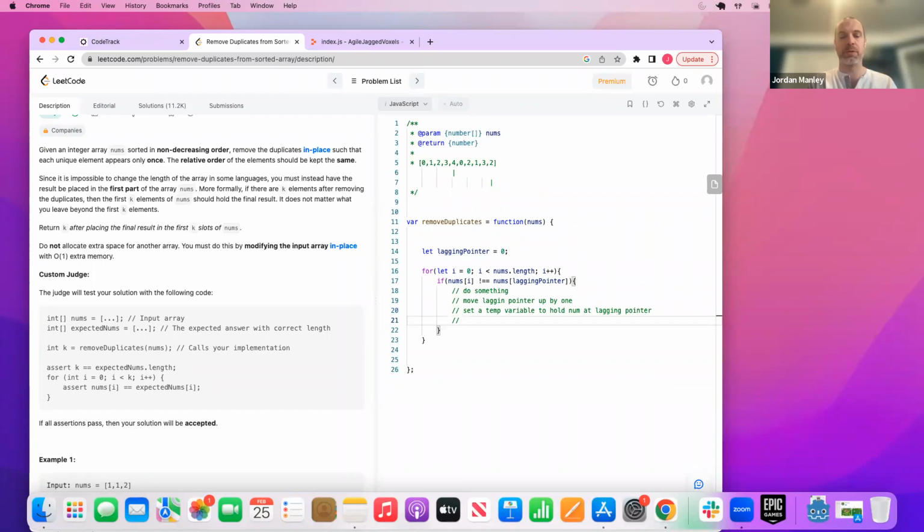Then we're going to set nums at lagging pointer to nums at i. Then we're going to set nums at i to temp. Then we need to return the number of unique elements.